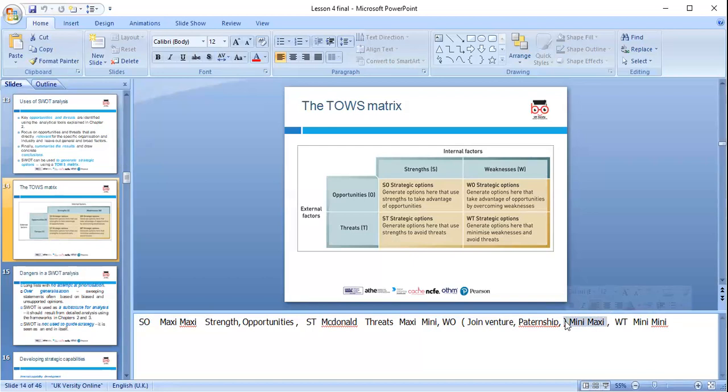Okay, one situation can be ST: you are strong, but you have a threat in the market. If you're strong, maybe you can take over other companies, like McDonald's taking over a local takeaway restaurant, or businesses that are becoming strong to minimize the threats they have. Or WT: you're weak and outside there is a lot of competition and a lot of threats, so that's not an ideal situation. You have to minimize your weaknesses and also minimize the threats. It's difficult to fight on two areas, and that's what we need to look around.